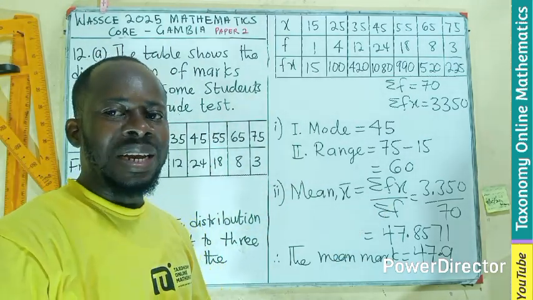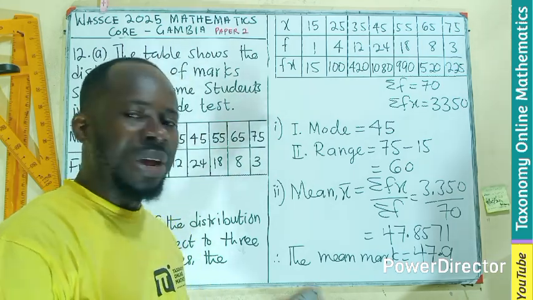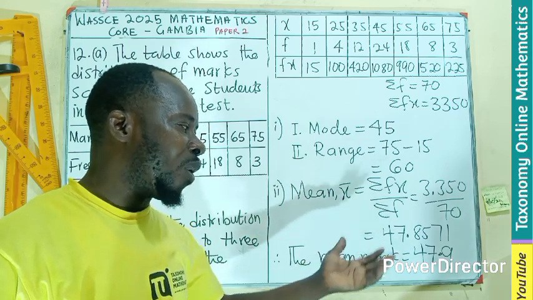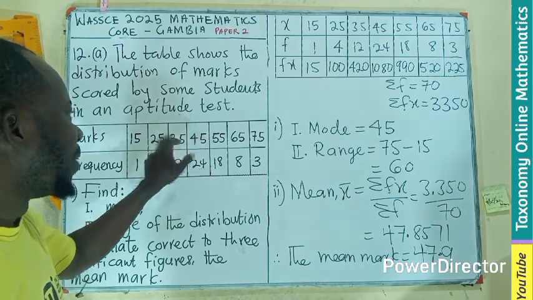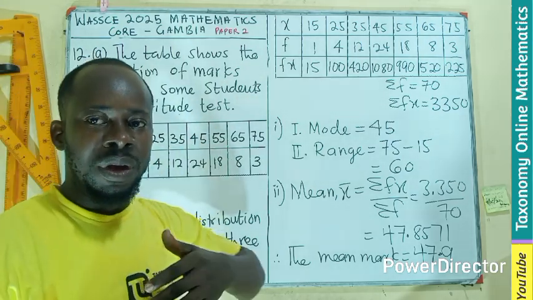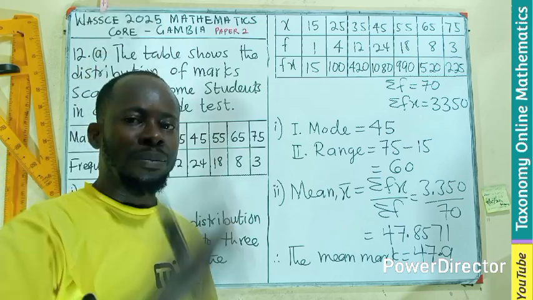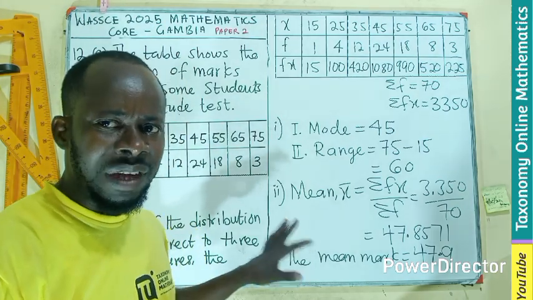If you are going to give the average of the marks, it will be 47.9 or 48 as a whole number. So 48 becomes the average, sitting in the middle. If you are looking for those who have failed and those who have passed, the one in the middle is the average, 47.9. I guess the concept is clear.